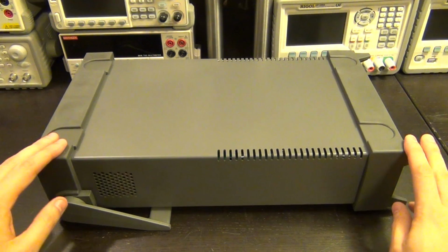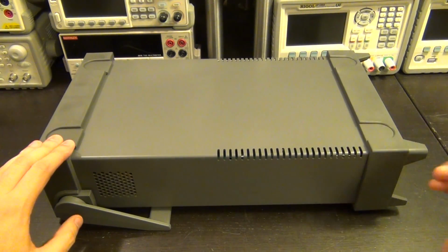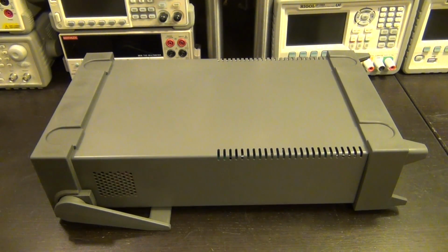Again, it's very easy to take apart. I'm going to skip that on video, but these panels come off, these rubber feet come off, and then there's a bunch of screws you take off, and I assume then the top will slide off. So let me go ahead and take a look.